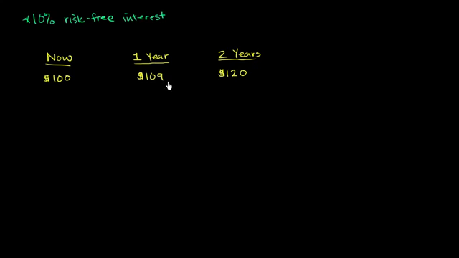You'd be losing out on the opportunity to get the 10% risk-free interest if you were to get the money earlier. And if you wanted to compare them directly, the thought process would be, if I took option one, if I got the $100, and if you were to put it in the bank, what would that grow to based on that 10% risk-free interest? Well, after one year, 10% of $100 is $10. So you would get $10 in interest. So after one year, your entire savings in the bank will now be $110.